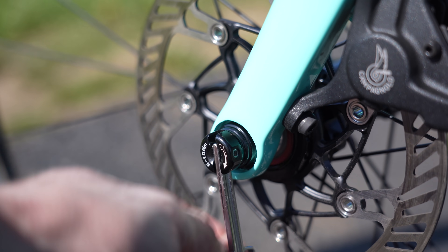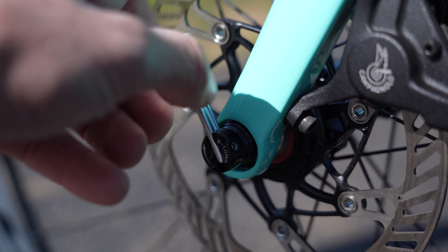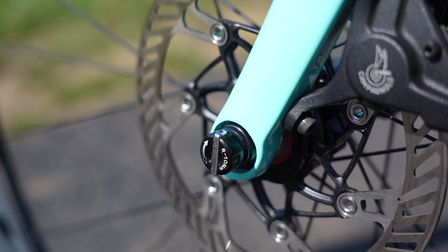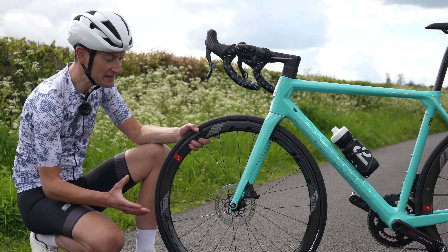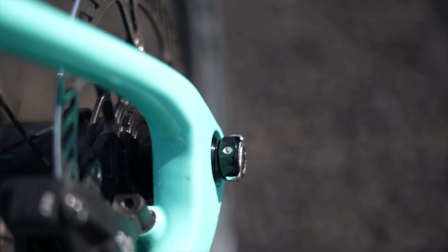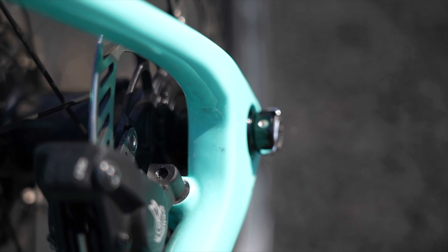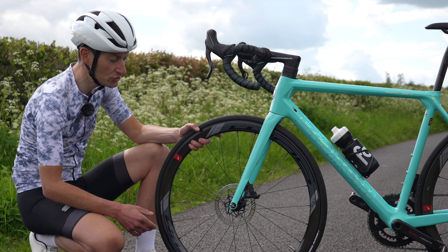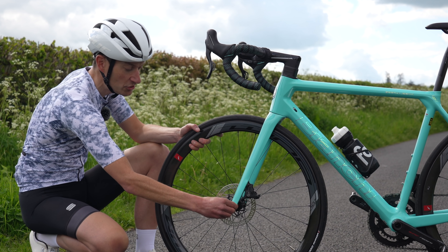Great for Simon Yates in pro bike races, but here in the real world I always carry a multi-tool, so the advantage it offers is less important. As clever a solution as it clearly is, I dislike the way it pokes out of the frame and fork — just a bit ugly. I'd rather it was flush fitting like a regular through axle, although that does require a multi-tool. But that's a small price to pay for cleaner looks in my opinion.